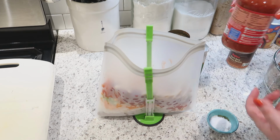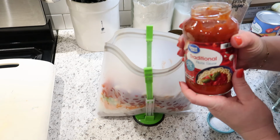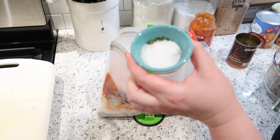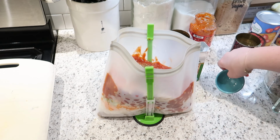One jar of spaghetti sauce. This is a 24-ounce jar. You can use any brand that you like. And then in this bowl, I have some dried oregano, dried parsley, some salt and pepper. We're gonna go ahead and add that.